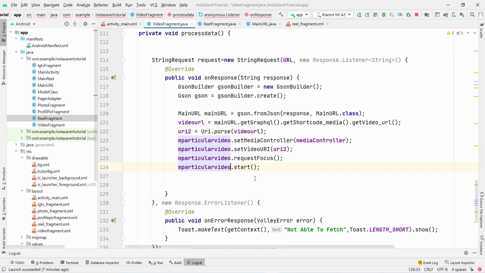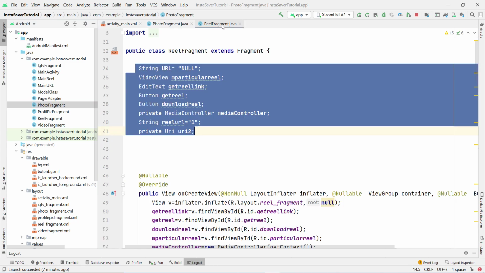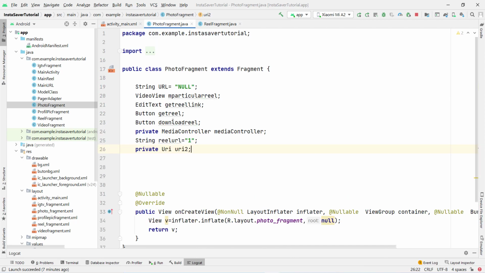So this is done. Now close this and open this main thing which is left, our photo fragment. So we have to write code here. First of all we can directly use this Ctrl+C copy and paste these things here, and inside this we don't need a media controller, and this is m particular photo.